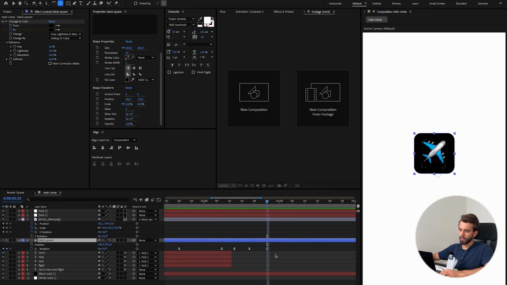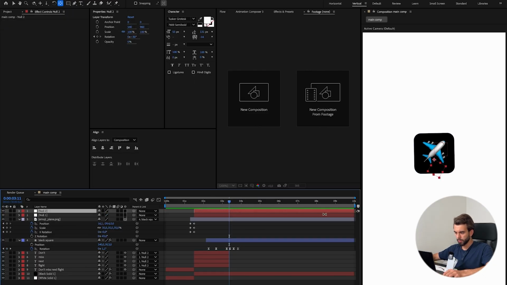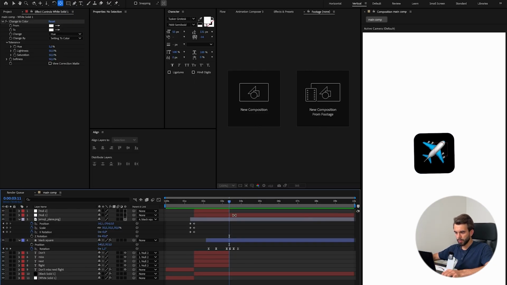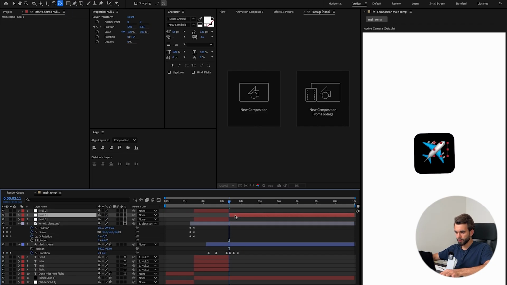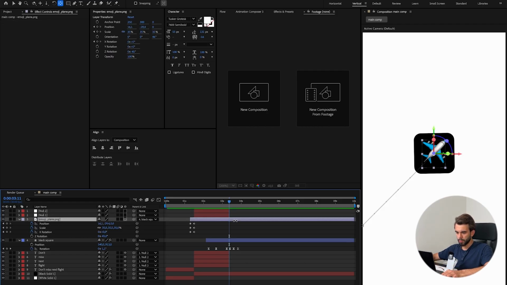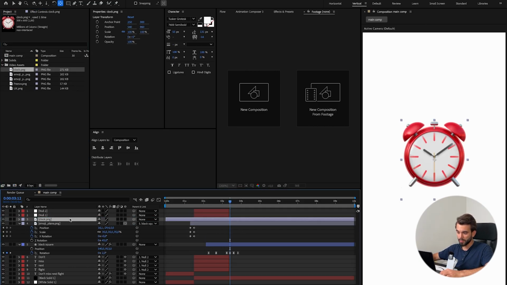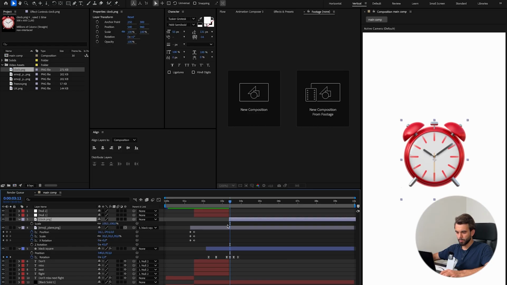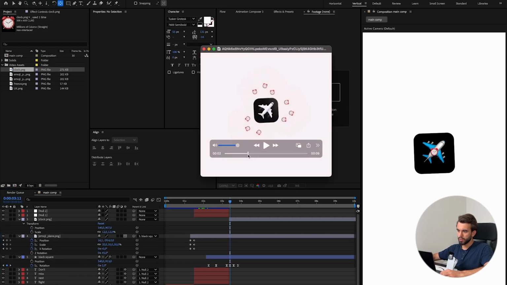And then we have the clocks appearing. So this one can be cut here. This one can be cut here as well. The plane is not cut yet, and the background, we'll leave it there for now. So let's have our clocks, lots of clocks, appear on the screen. Let's make it smaller by pressing S. You can see we have the same pattern because we have the same amount of space between different clocks.